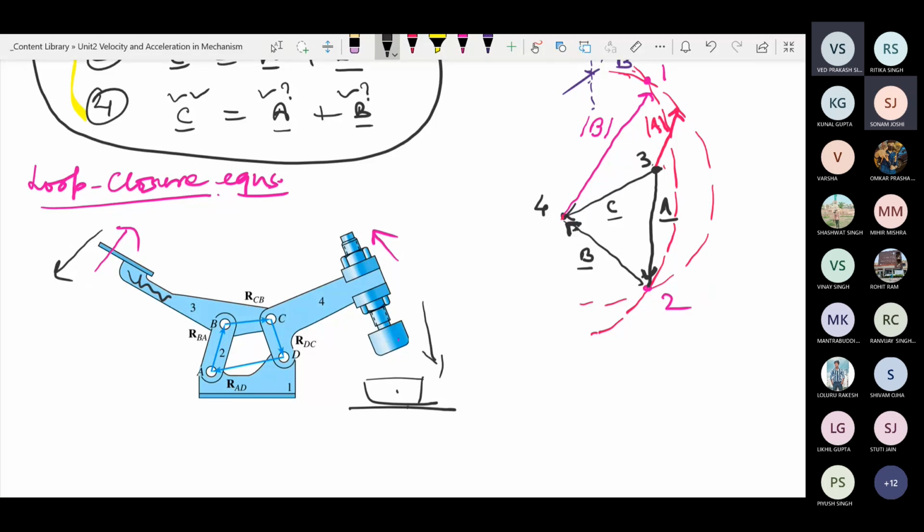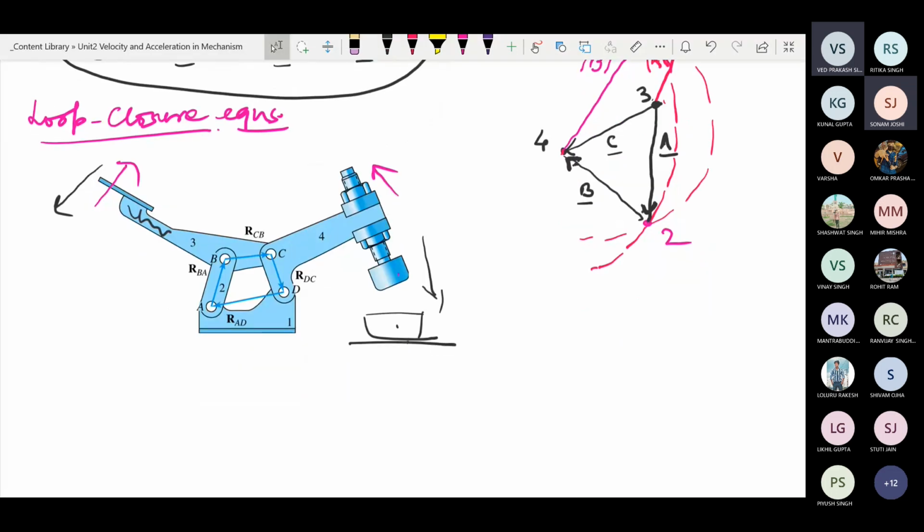There are different ways you can write it down. So I will start with only one. Okay. And then you can work the way you want. Let me say, I will take another point. I will not start with point A. Okay. Point A, B, C, D. Is it visible to you? This is point A. Here we have got point B. Here we have got point C. And here we have got point D. Okay. So if you see, we have got 4 nodes or joints. 4 joints. Okay. A, B, C, and D. And we will be moving from one joint to the next, and then to the next. Okay, and I will take the origin, let me say, as A.